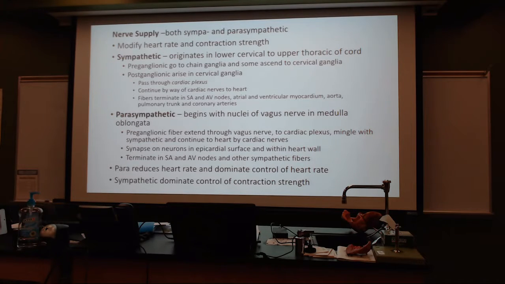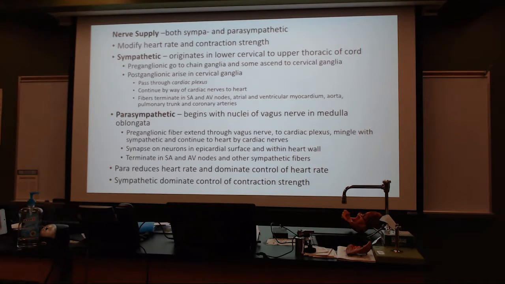Now, this wasn't a control. This was an effect on the SA node, on these areas of the heart. Well, when that happens, this means breathing rate increases, blood pressure increases, lots of other things begin to happen in your body. Under normal conditions, the parasympathetic wants to reverse what just happened.